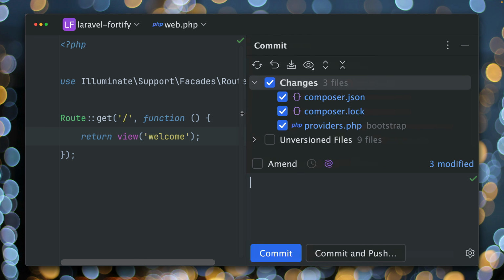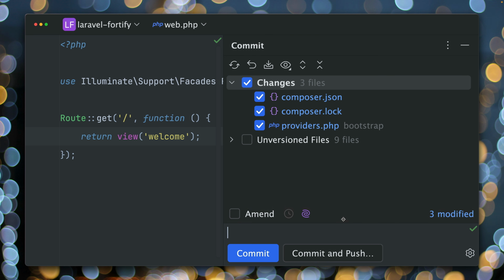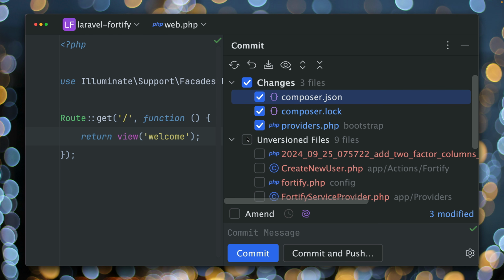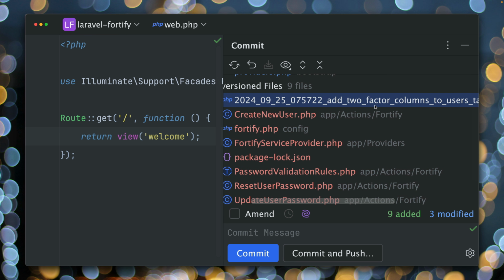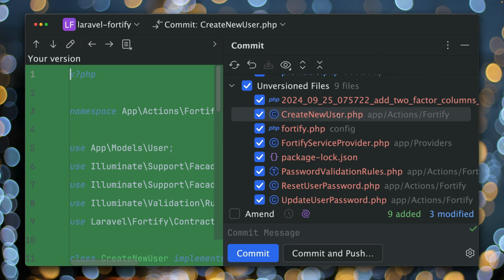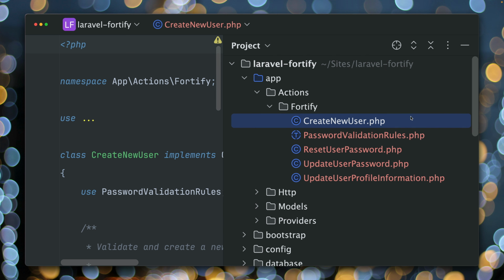All right, let's take a look at what this command did. We can see here on the right all the changes to the repository. You can see we made some changes by bringing in this new package. And we have a new provider, but more interesting are all those changes here. So we have a new migration to support two-factor authentication. And then we have some actions here. Let me bring this up to show where this is located. So under actions, we now have this new Fortify folder where we have some actions.